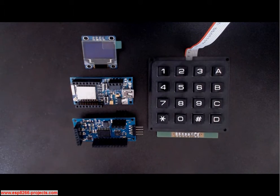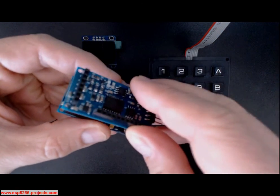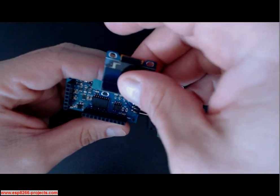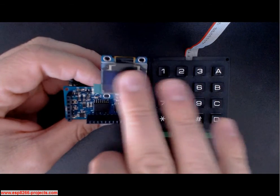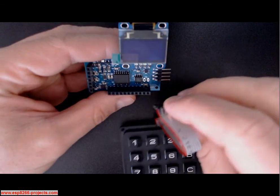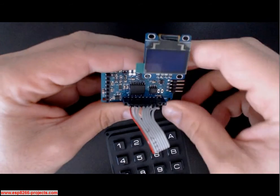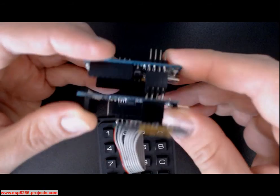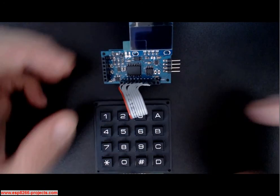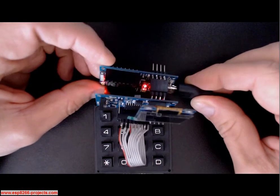The connection is very simple. You have the next evolution board, and on top of it you connect the extension board. On the same next extension bus we connect the OLED display, which we will use just to print the number of the keys we press. The keyboard will be connected directly to the 8-bit IO extension port, so everything is very compact with practically no wires hanging around. The only thing we need is to hook up the USB cable and we are in business.